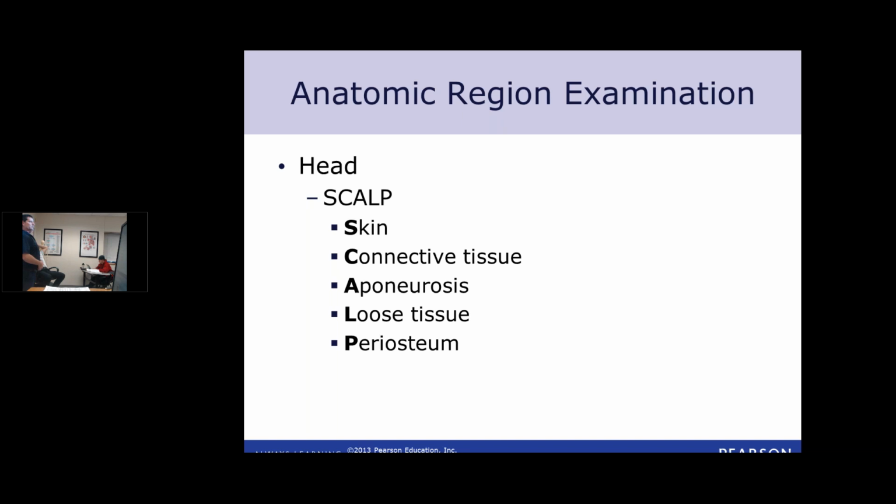T10 is the umbilicus. So that basically means the spinal nerves that come out from my thoracic vertebra T10 fill this area. When I look at my leg, I've got L1, L2, L3, L4, L5, S1, S2.